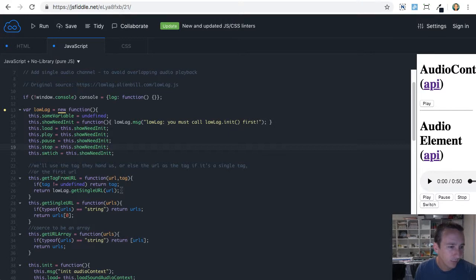Get the tag from the URL. Tag the header. What else the URL? So there's the tag. Okay.